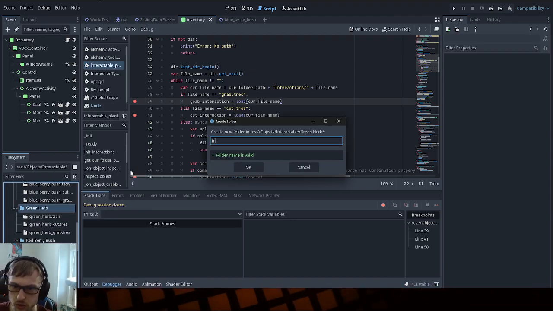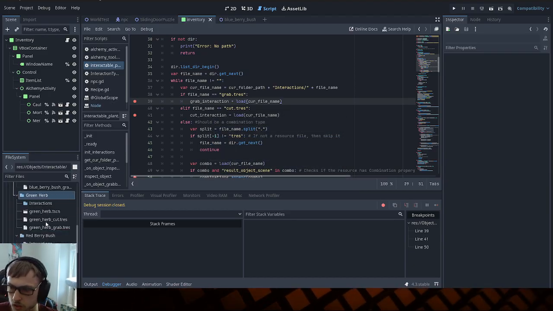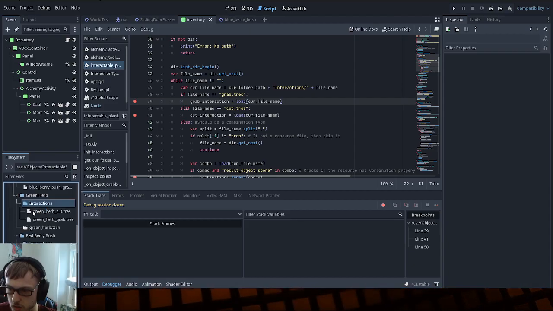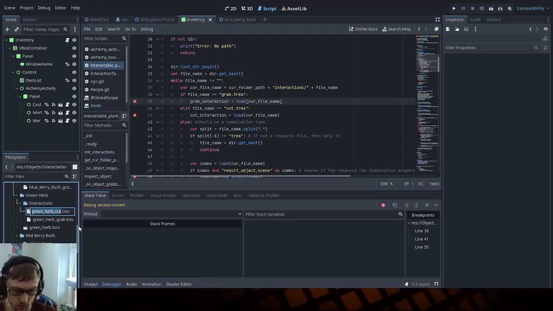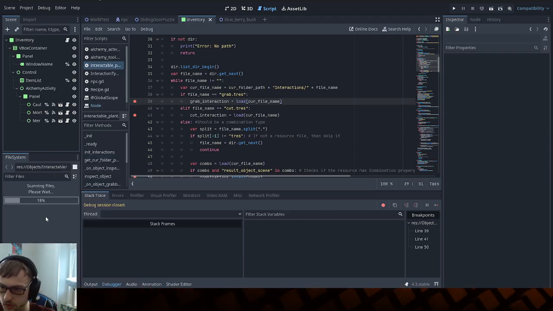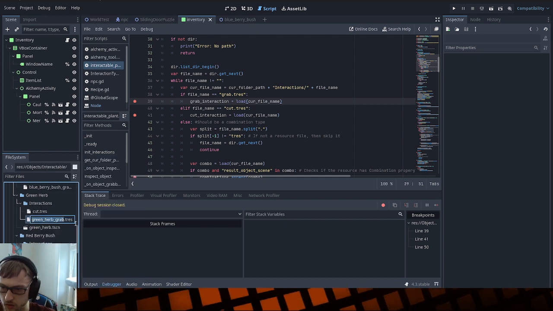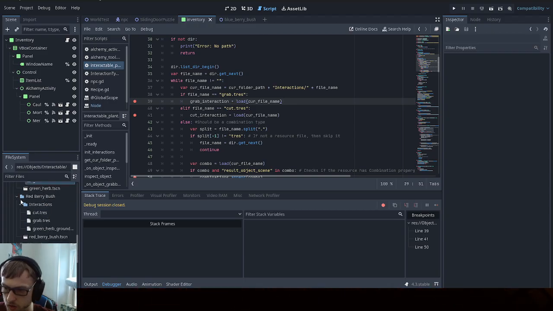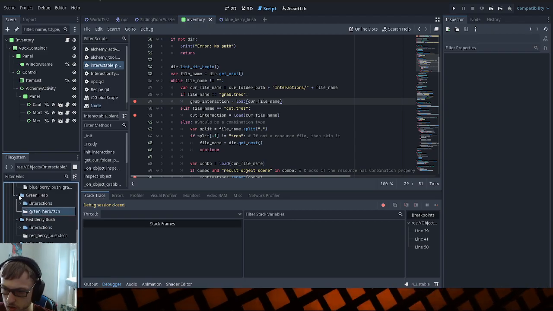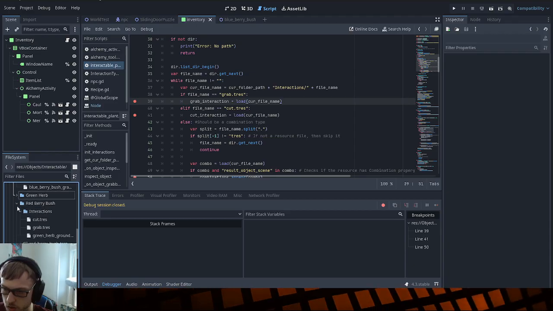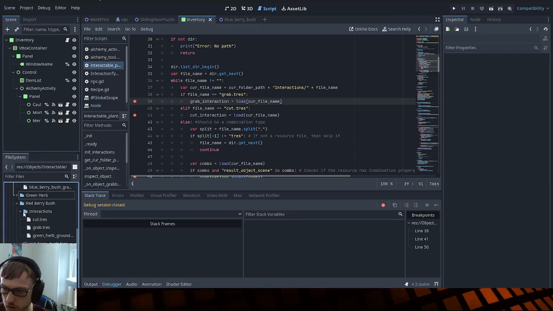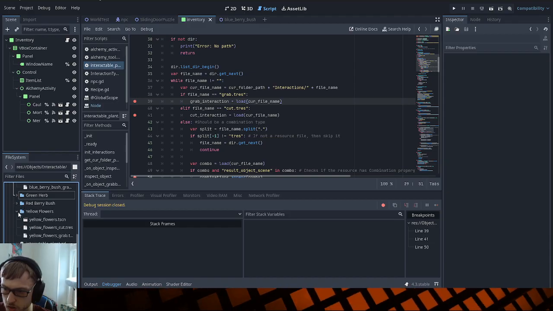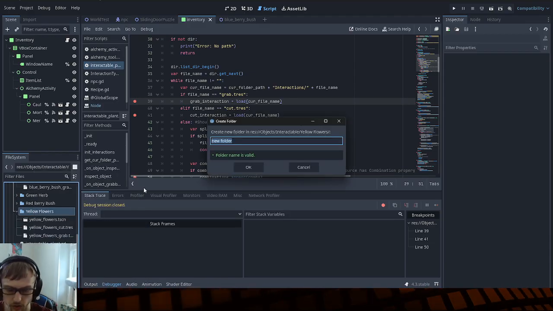New folder interactions. Rename to cut. Rename to grab. Folder interactions.